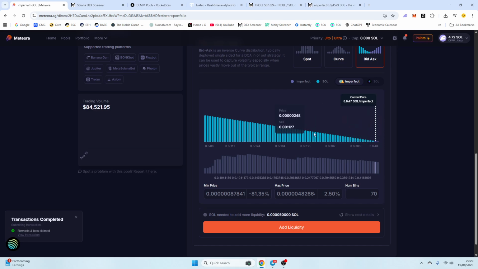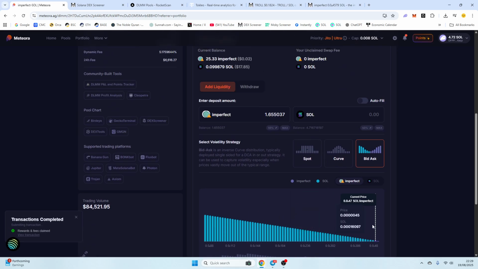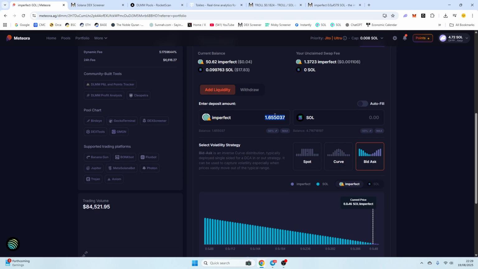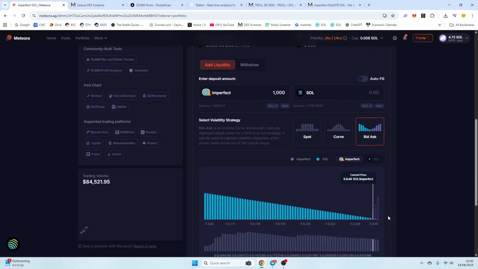So although initially I went in with a really low range or low liquidity spread down here, I want to build it up. You can do either a curve or bid ask as you add back in. And just to illustrate, if we were to put in a larger amount, we would end up with a large position here. And eventually we'll build up all of this range. So wherever the price is moving most likely, we end up with a larger liquidity spread. It looks like a zigzag and you're earning good fees throughout. But for now, we're protecting our Solana as we drop.